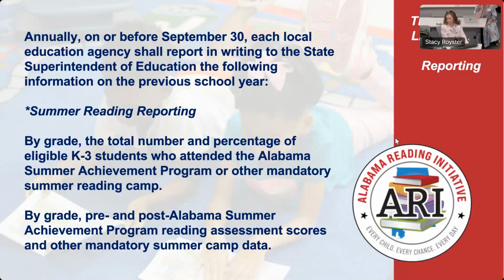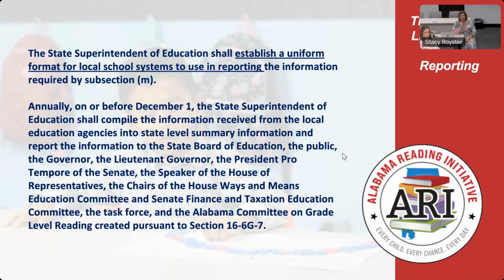And I just want to bring you to this slide because this is directly from the Alabama Literacy Act. It just emphasizes that we're not asking you to do this just because it's something we want you to do. It is coming directly from the legislation that came out of the Alabama Literacy Act for us to collect summer reading data. We'll go to the next slide. More information, and we have to take that data that you have, and we have to provide a report to the governor's office and several different entities.